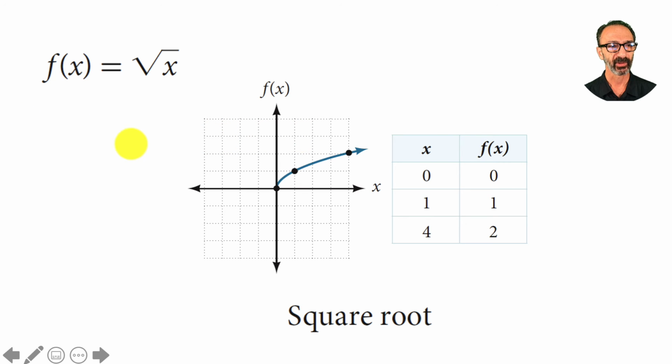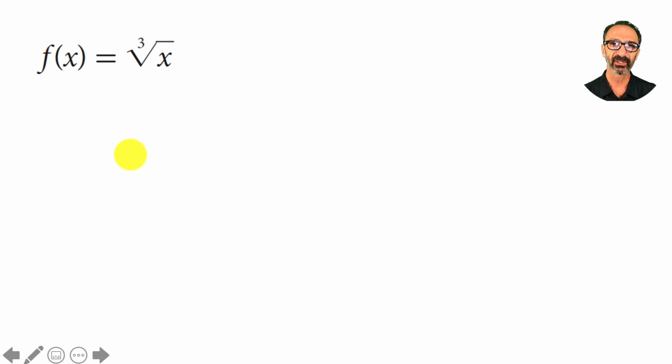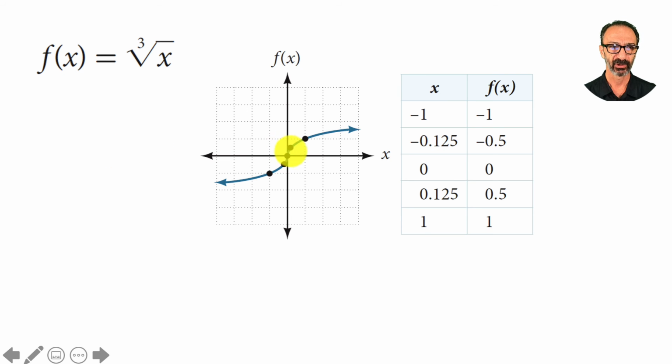Now, this one is called square root. This one is going to be called cubic root. Negatives will stay negative, positive will stay positive, and we could plug in negatives in this case. Plug in negative 1, you get negative 1. Plug in 1, you get 1. But if you plug in, let's say, 8, you're going to get 2. Cubic root of 8 is 2, because 2 times 2 times 2 is 8.